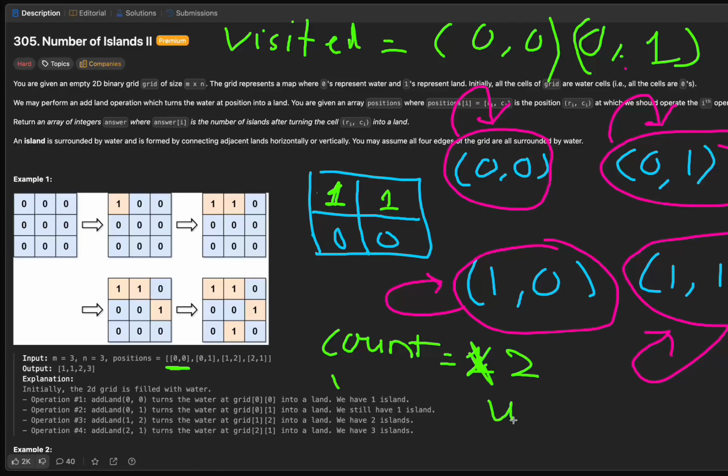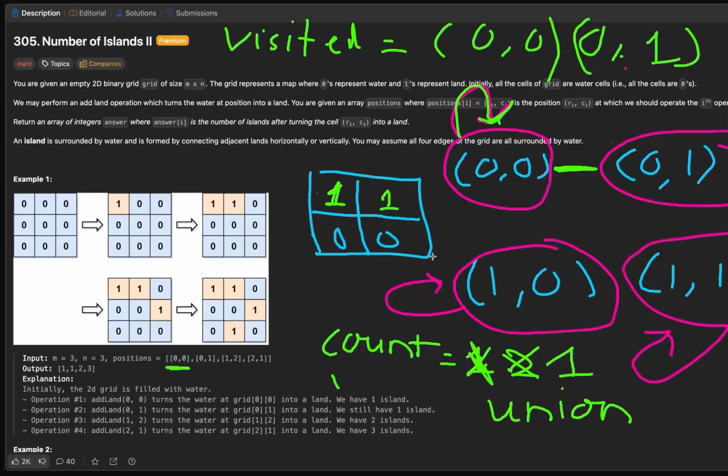When we do union, the union will basically find the parents of itself. So in here we have 0, 1. We find the parent of each, and they are different parents right now. So when we found this 2, it's not a parent, we start to union it. We just link it like that. And then this one is no longer a parent of itself. This one is the parent. And then we decrement the count. So right now it's only 1 island. So basically that is how the algorithm works.